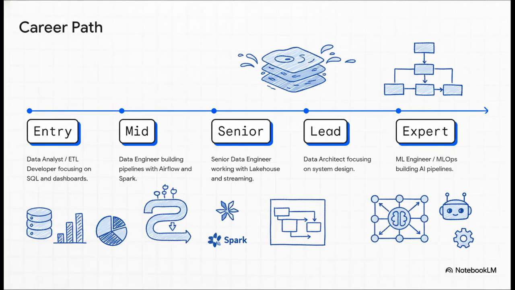So where do you start? Well, a lot of folks get their foot in the door as a data analyst or maybe an ETL developer, where you're really mastering SQL and building reports. The big jump to data engineer happens when you start owning the data pipelines themselves. Once you're a senior engineer, you're not just building, you're designing and optimizing these complex systems. And that experience is what can launch you to a data architect, where you're designing the entire blueprint, or into a specialized role like an ML engineer, building the data backbone for AI.